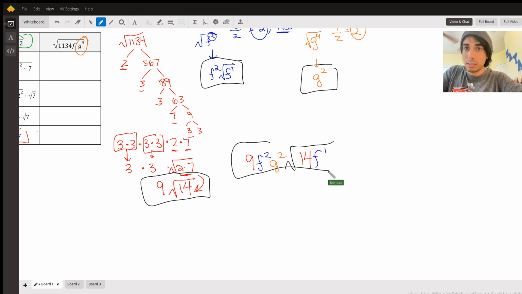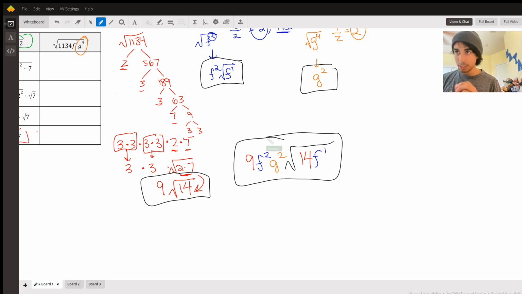All right. I know there was a lot going on there. I know it seems like a lot. Trust me, it's like half the steps as doing it the long way. That seems like a lot, but it's shorter than the other way. Okay, and that would be the answer. So you do the numbers all by themselves, then you do each variable by itself, and then at the end, you multiply everything on the outside, multiply everything on the inside.